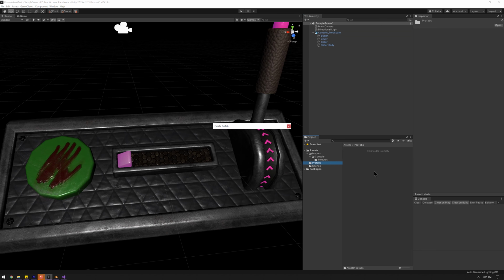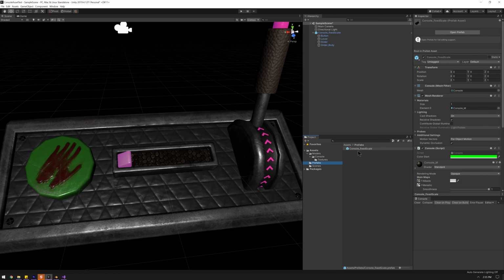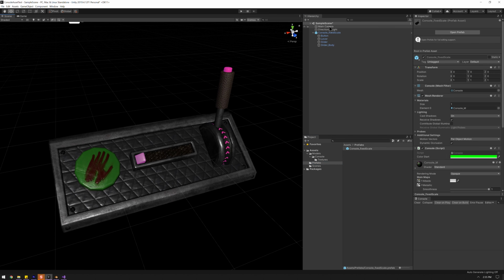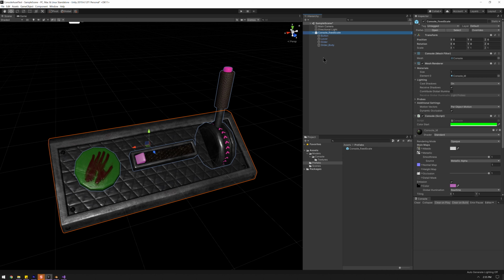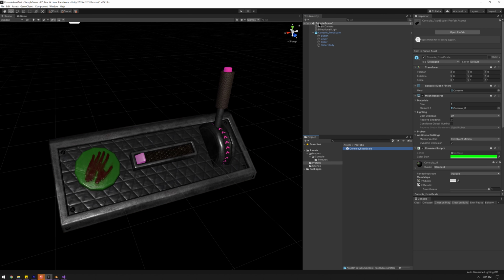I'm going to click and drag this into this area, creating an original prefab. You'll notice the icon is now changed. It is not that little divot in the center indicating that it's a mesh. Instead, now we're working with a prefab, which has this box icon and is blue.